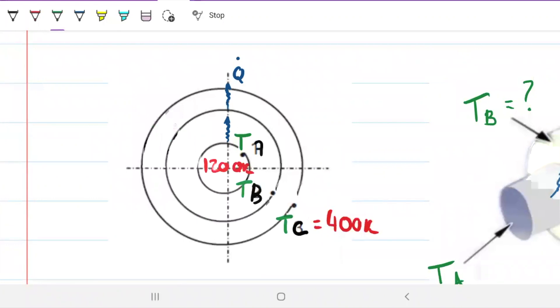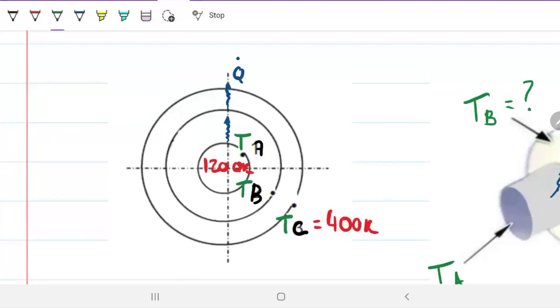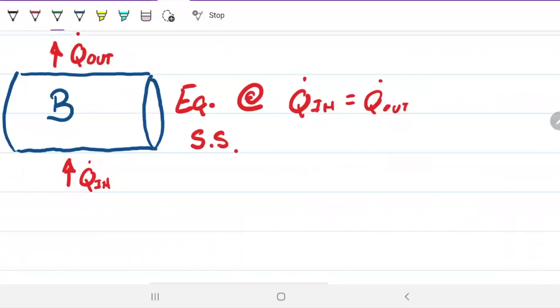Let's explore that a bit more. Keep picturing that cylinder just floating in the air. Let's pretend for a moment that the temperature for B is 900 Kelvin. If it's receiving more energy from A than it's giving away to C, then over time, the temperature will increase. Maybe now it's 950, and maybe now it's 1000. And then maybe now it's stopped changing. If it stops changing, it means we arrived at steady state. We have equilibrium, because all the energy that is going into B will be going to C. So its temperature won't change anymore. The point is that when steady state is achieved, that means that the temperature is not going to be changing anymore.